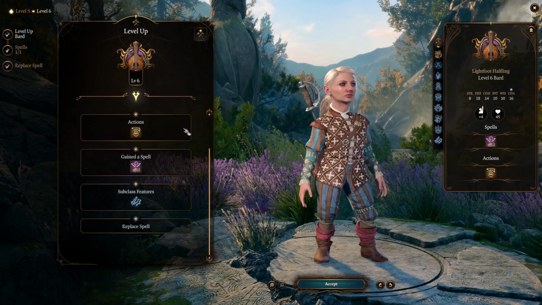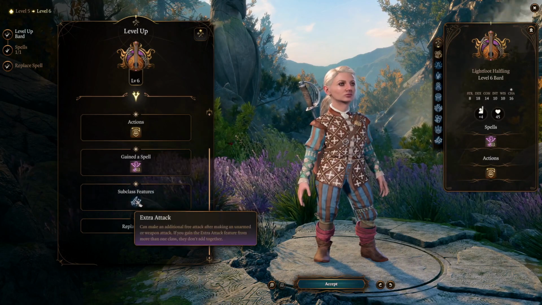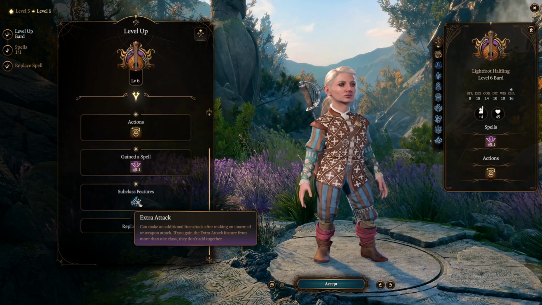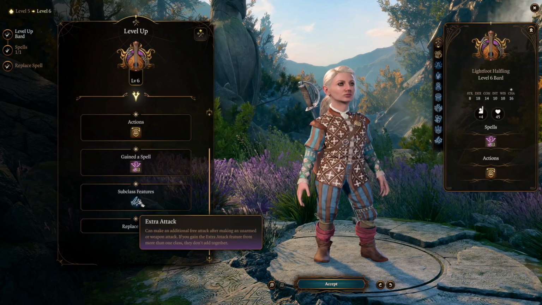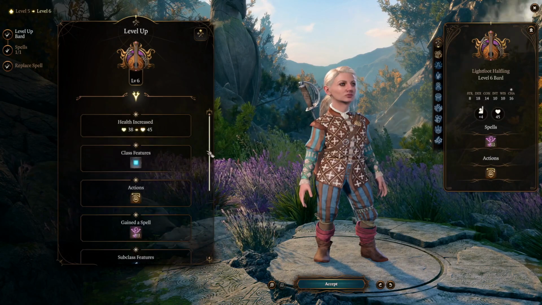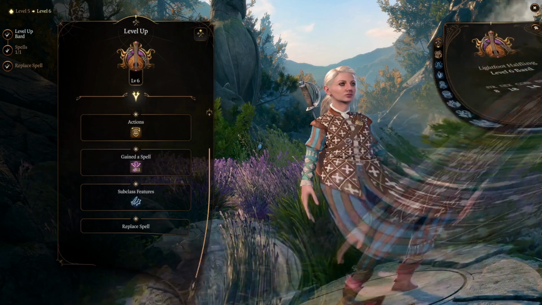And last but not least, at level 6, you also get the extra attack. Now, normal martial classes get this at level 5, but normally casters do not get it at all. So with this, you can make an additional free attack after making an unarmed or weapon attack. And this works for melee as well as ranged attacks.